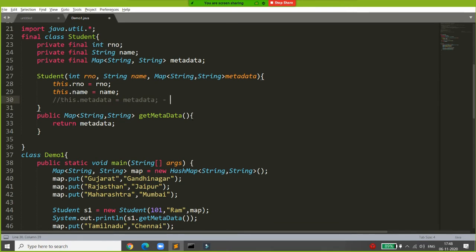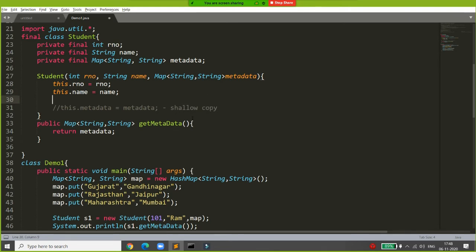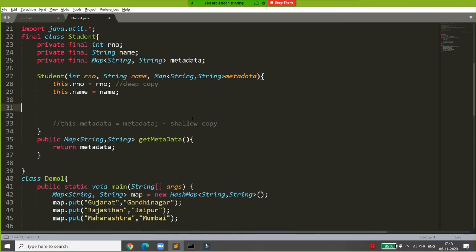Why? Because it is a shallow copy. I don't want to do this. I want to make a deep copy. Why don't I need to change anything for the other fields? Because by default with a primitive data type, it is a deep copy. So in the case of the primitive data type, there is no problem at all. But in the case of the reference data type, we need to make the deep copy.